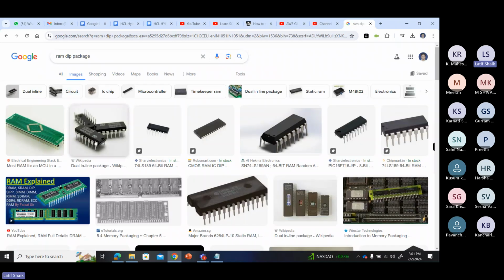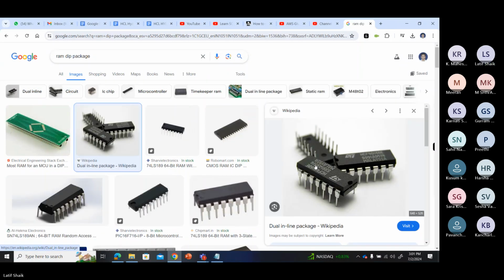It is a dual inline package, not a memory module. DIP is dual inline package.